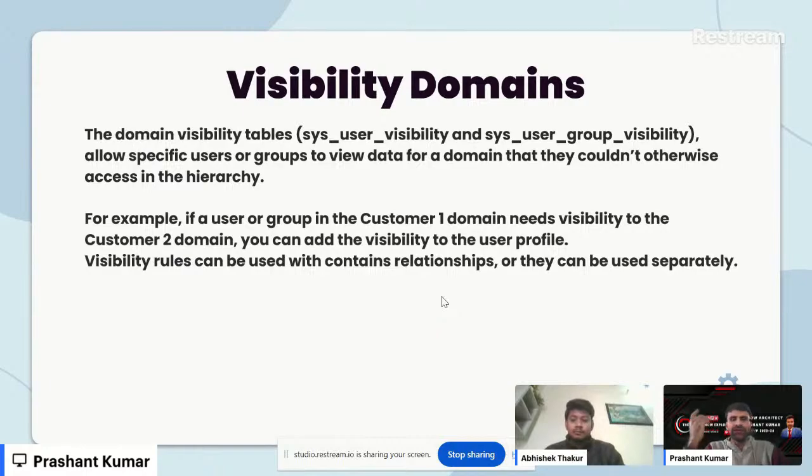If a user or group in one customer domain needs visibility to another customer domain, visibility rules can be used with the contains relationship, or separately. If access doesn't work when the domain hierarchy is added, we can use visibility domain and provide user visibility to that domain.